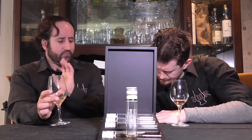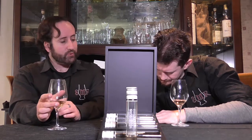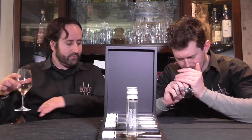But what does it actually say here? Yeah, well, like the Spice Tree we tried previously, it's bottled at 46%. However, unlike the other Compass Box whiskies we've tried to date, this one doesn't give you precise detail on which town or village houses the distillery it came from. Obviously, in the case of, say, Islay or Mull, that's more or less beside the point. But for the remaining Speyside or Highland whisky, it's left broad and left open. We know it's peated, but aside from that, not much more detail. Well, we'll just have to see what we can find out.